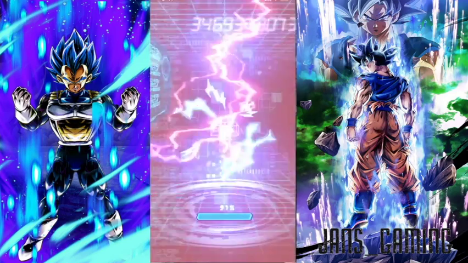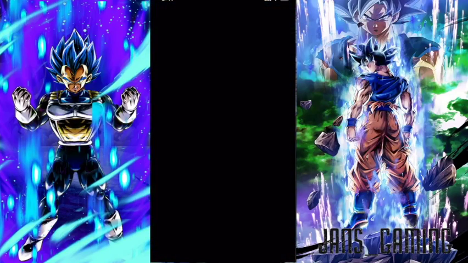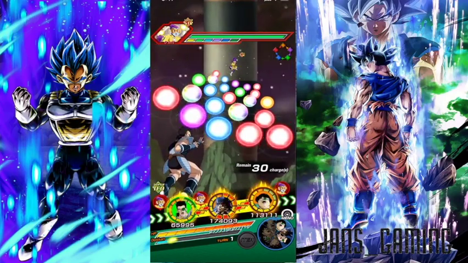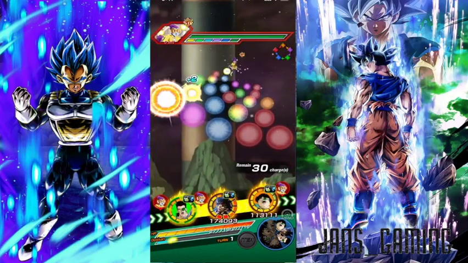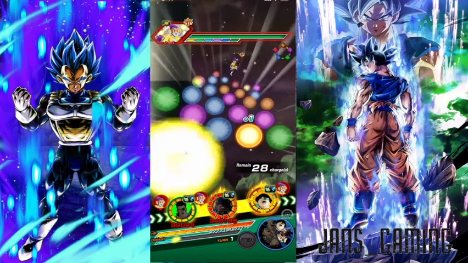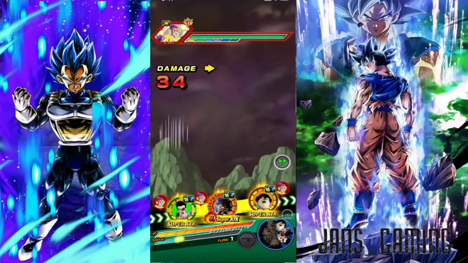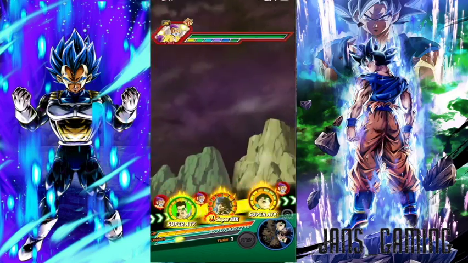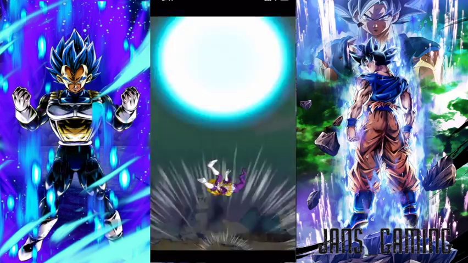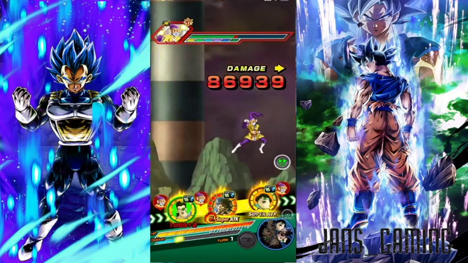I know that Bardock isn't fitting under the Team Bardock leader skill here, but just for this first stage we'll be fine like this. What we'll do is we'll collect that into that. As per usual, I do recommend using Team Bardock to start off, or the Ginyu Force. It just gives you a bit of extra coverage later on when you get into the more difficult stages, because these first couple of stages are extremely easy.